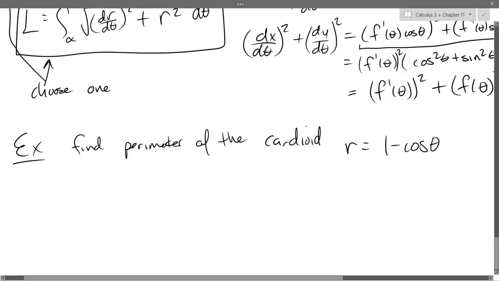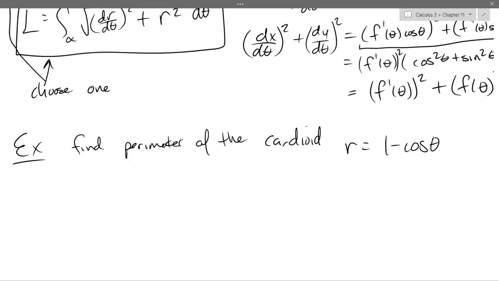If we don't want to spend the time to graph it, let's think about when r would actually equal 0. Hopefully you can see it will equal 0. What θ value makes r 0? 0 makes it 0. What is the next time it's 0, if you go the positive way around the unit circle? When's the next time at 0?